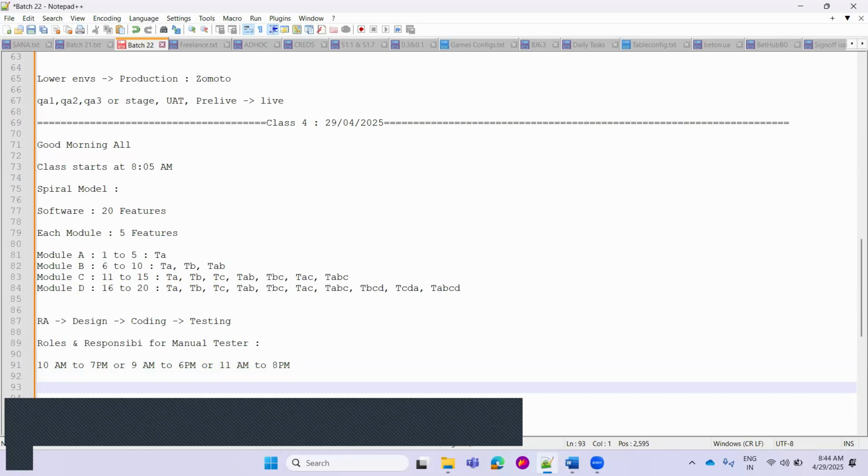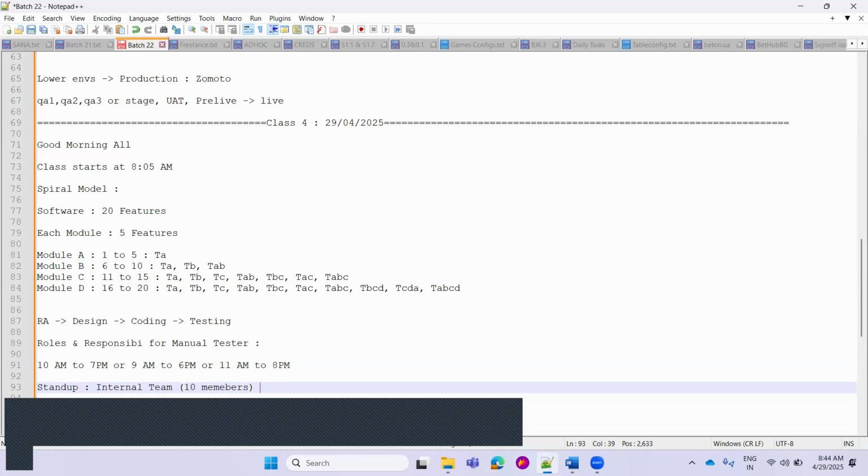Whenever you log into your team in the company, the first and foremost thing you have to attend is the stand-up, which is for your internal team. Internal team means, for example, you are a team of 4 members or 10 members. The members internally have a call, which is named the internal stand-up call. If it is QA, they can name it internal QA stand-up, or developers stand-up if it is developers. If it is DevOps, they can name it DevOps stand-up. They can make their own customized names.